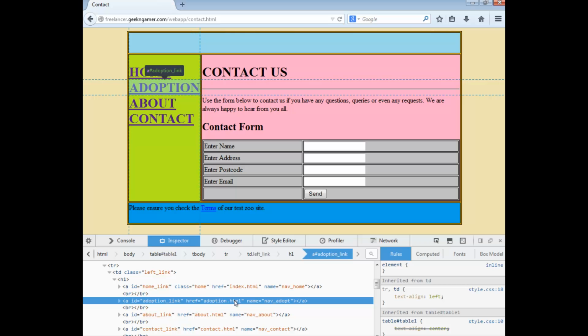So instead, what I'm going to do is use the CSS locator. So CSS will probably require a little bit of explanation, so I won't go into too much, but CSS effectively allows us to select various things from the HTML source using quick tags. We'll use a CSS selector to identify the ID and the adoption link.